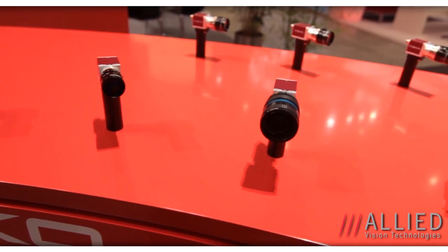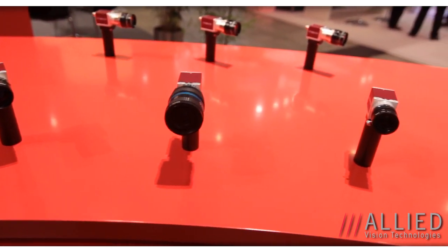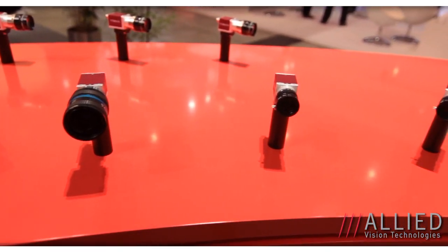Next, I'm going to show you our Manta and what new sensors we have for that. Here we have our Manta product. It's one of our most versatile, with a large number of sensors. This year, we're introducing the Sony Multitap sensors up to 9 megapixels with the Sony ICX814, and also CMOS sensors with a 2 megapixel and a 4 megapixel.